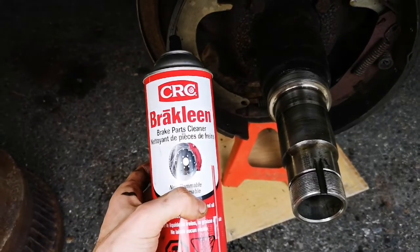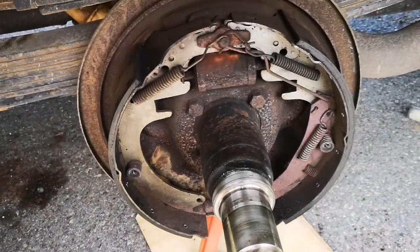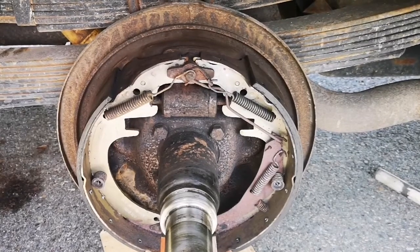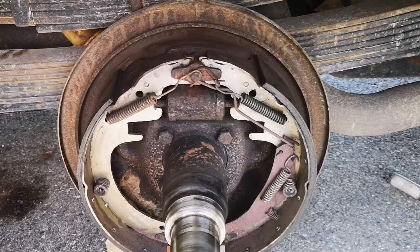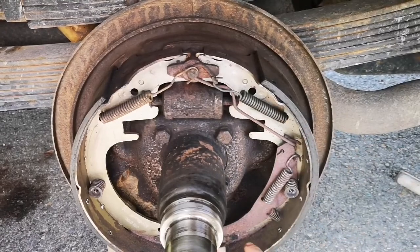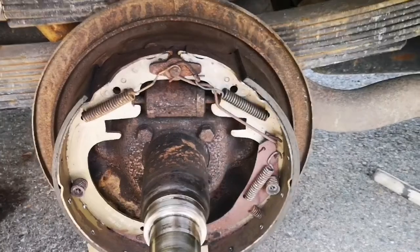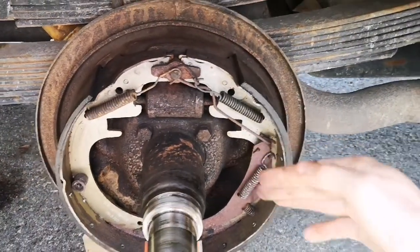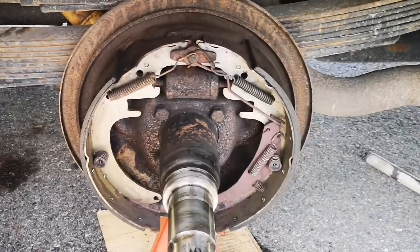I went ahead and bought this brake clean stuff because I want to clean out some of the gunk in here. Okay, so I went down to the parts store and they basically were not helpful. This bar here, they can't get at all apparently, and the parking brake lever they looked for but couldn't find it. They said I might need to just completely replace the shoes, and that would have to be done on both sides, but I was able to find the bar online.